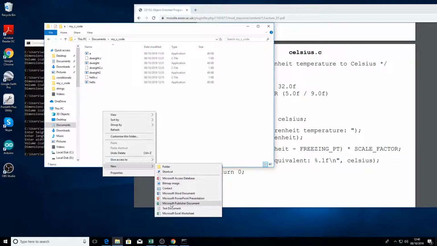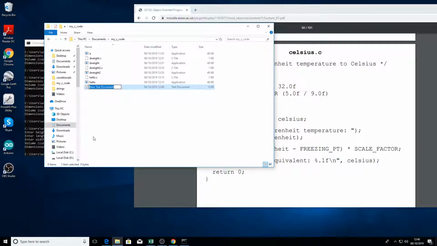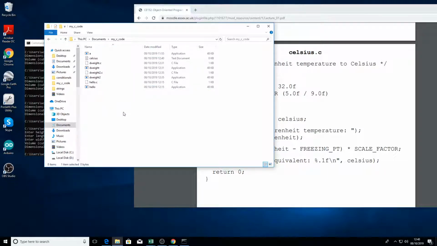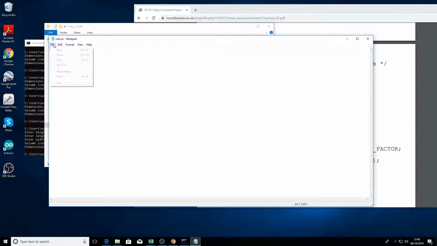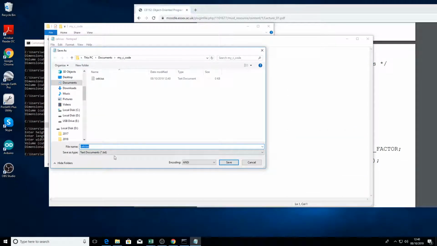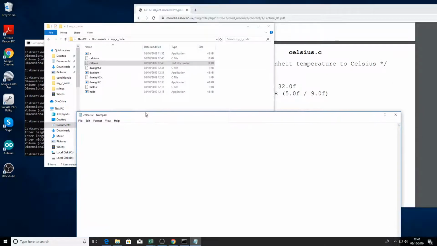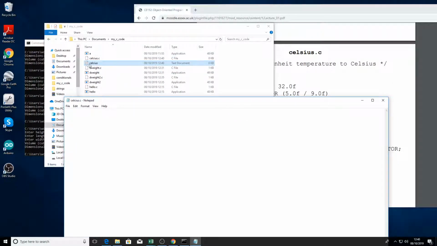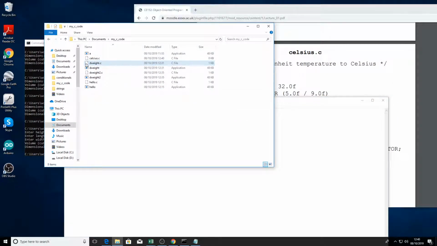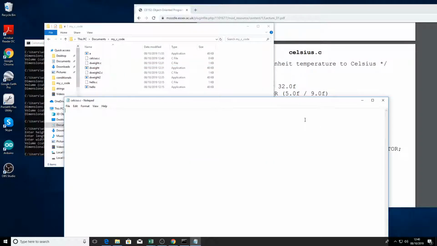same as before, I create a new text file, and I'm going to call that Celcius, and click away, and you can see it's a text file. Now going to open it, save it as all files, and I'm going to call it .c. If you try and do it other ways, you may run into a few problems, so that's why I'm doing it this way for you. And I don't want that file called Celcius anymore, so that's gone.